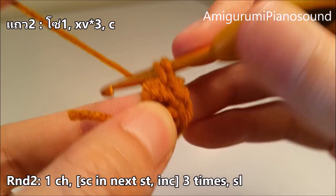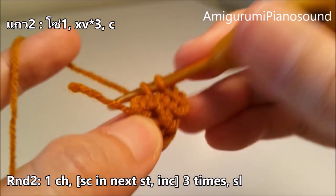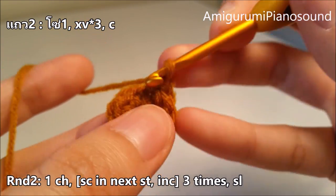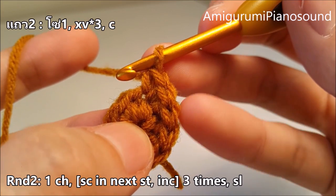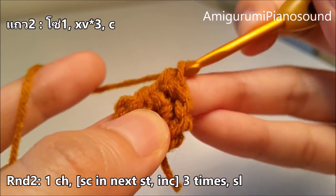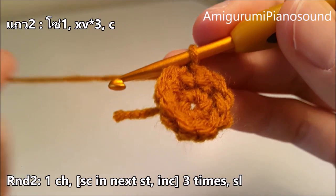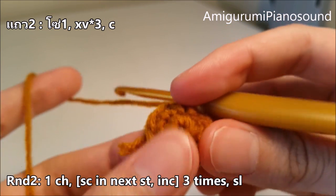And the second round is 1 and increase, 2 into the same stitch. One single crochet and increase. One single crochet and increase. So we're repeating this for 3 times and finish the round with 9 stitches, and slip stitch, and then 1 chain. Pull the yarn to close the hole.